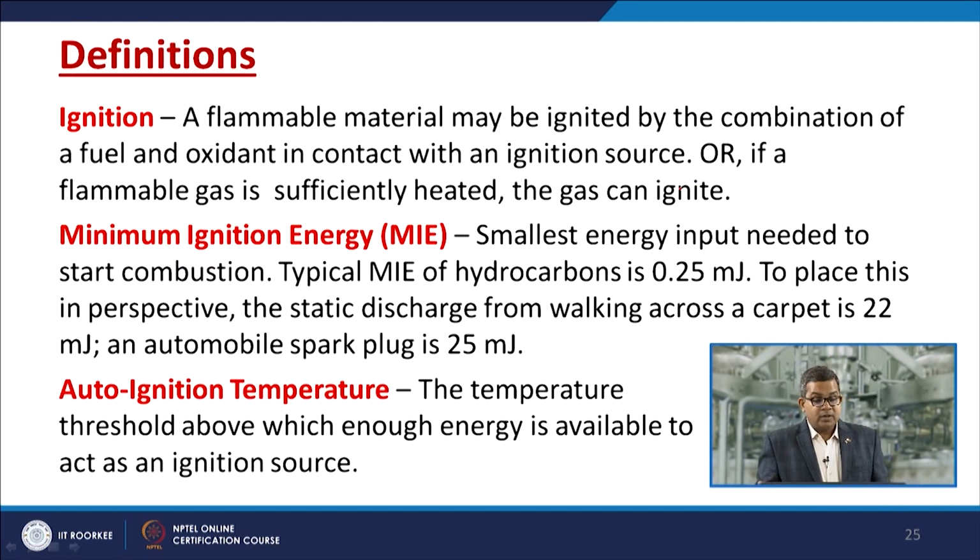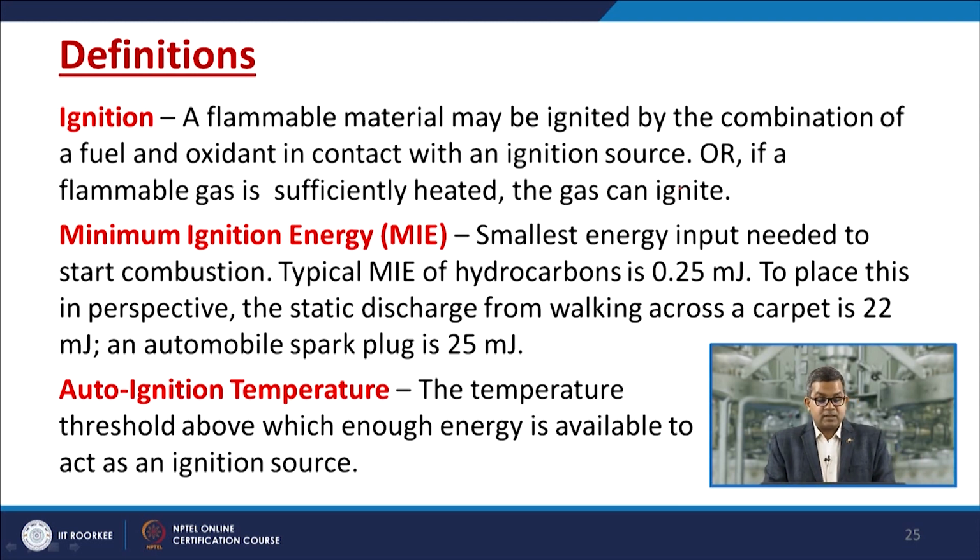We should know about ignition. Usually a flammable material may be ignited by the combination of a fuel and oxidant in contact with an ignition source, or if a flammable gas is sufficiently heated, the gas can ignite. So you must be aware of the practical definition of ignition. The minimum ignition energy is the smallest energy input needed to start the combustion. The typical minimum ignition energy of a hydrocarbon is around 0.25 millijoule.